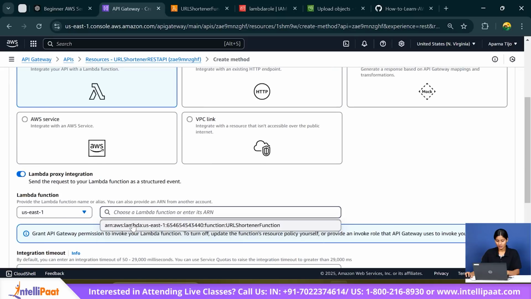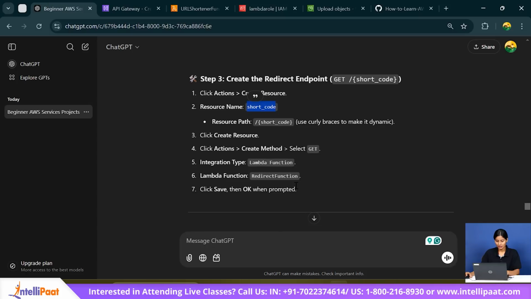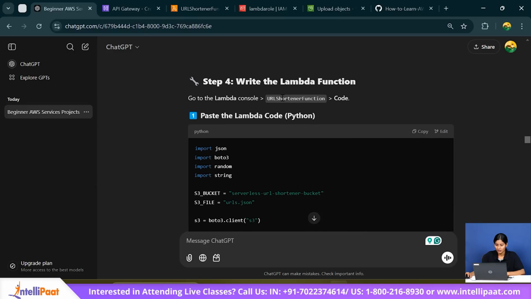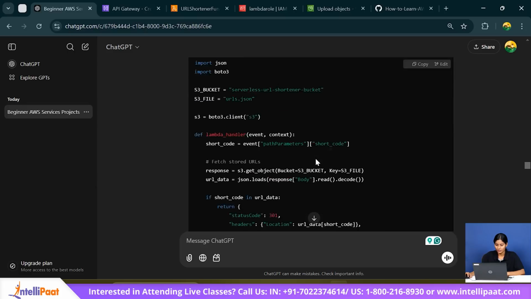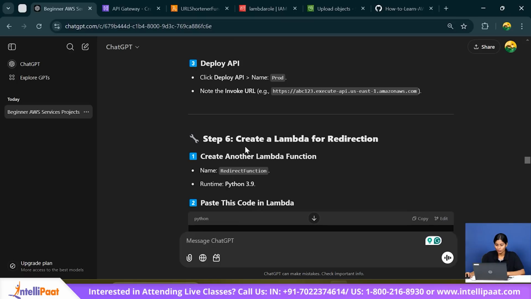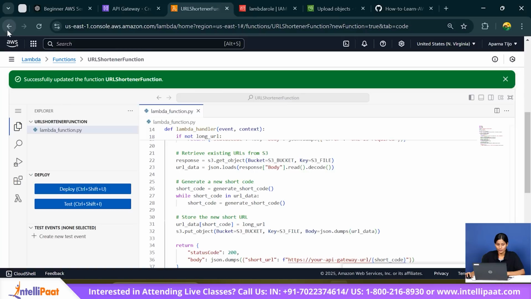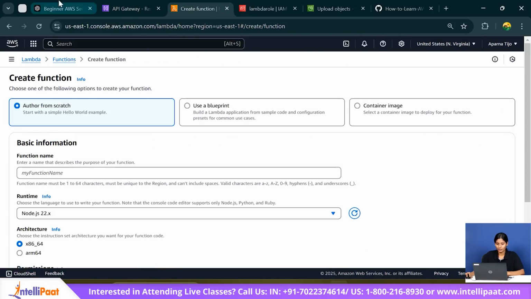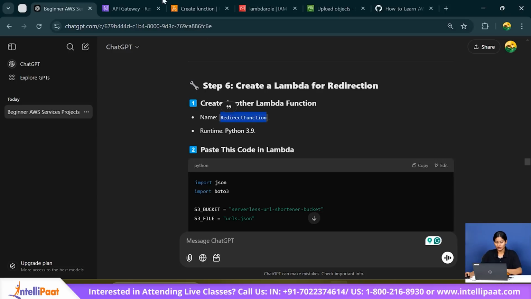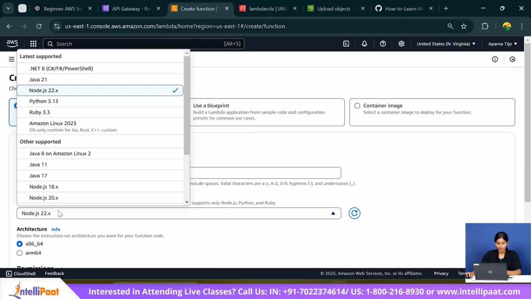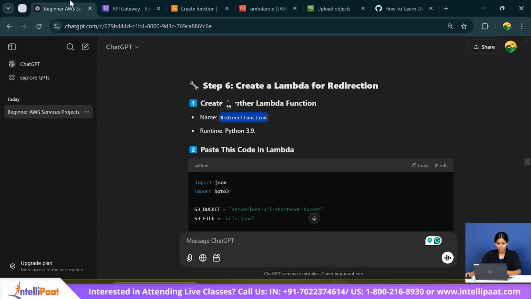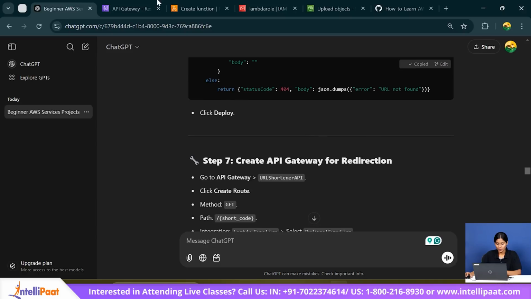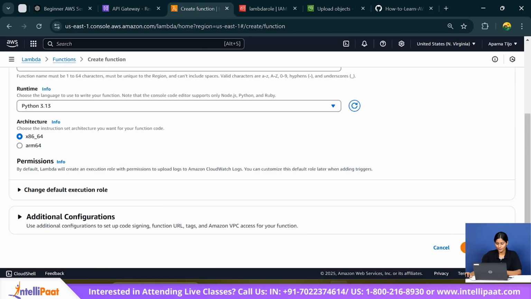Lambda function is, there's only one Lambda function, redirect function. Did we create a redirect function? I didn't see though. It's only URL shortener. There is no redirect function. Oh, it is there. There is a redirect one also. Okay, wait. We need to create another one, which is redirect function. Python. Do we need any role? Create another Lambda function. I suppose they're not saying anything about the roles and stuff, so create function.